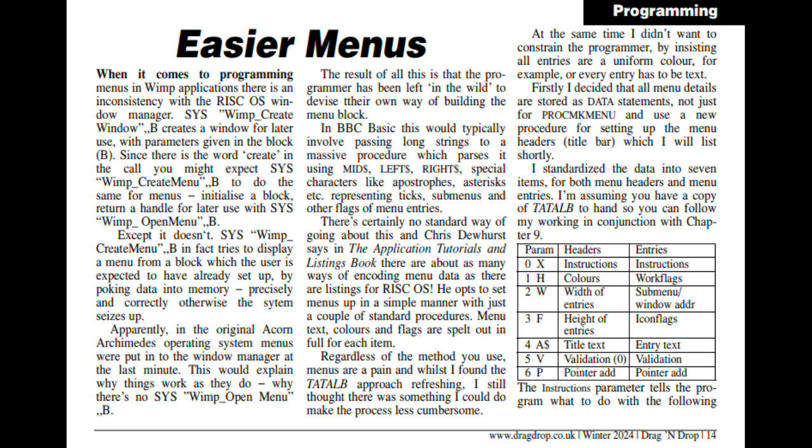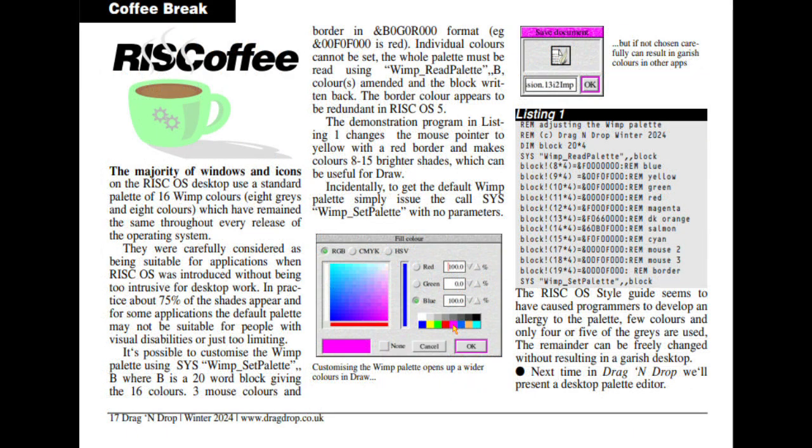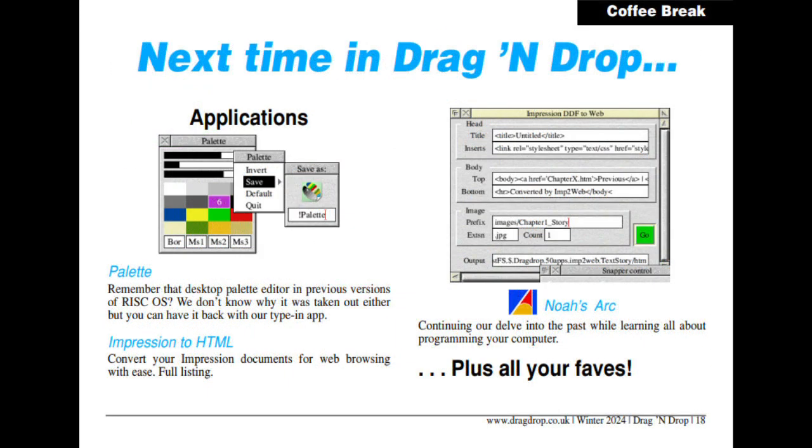Next one is, we call this RISC Coffee, just a coffee break really, quick articles about hints and tips and stuff, which if you've got something that you do with your RISC OS machine, write in, you can always put it in the coffee section. That one, I think we were talking about creating new colours on the desktop. This next page on the coffee break is about what's coming up in the next issue of Drag and Drop, which is out at the Wakefield show in April.